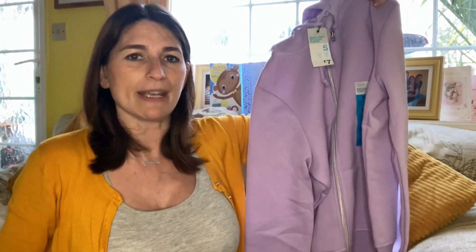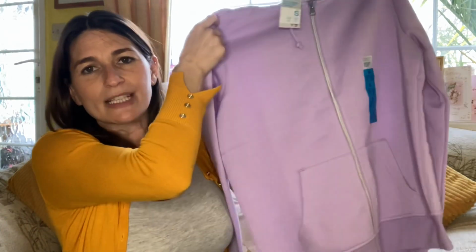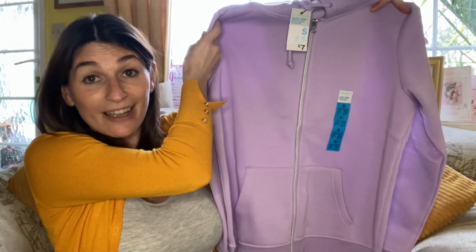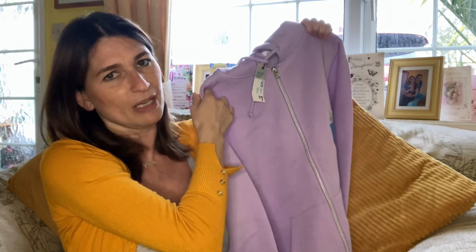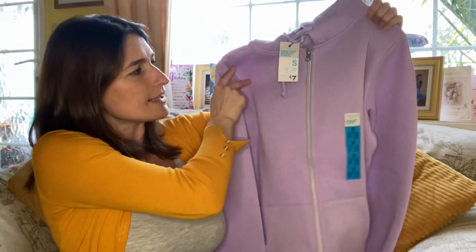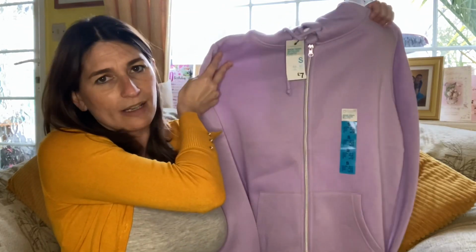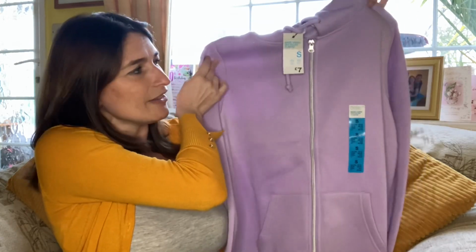Obviously my breasts are quite big at the moment because I'm breastfeeding. So this is really nice for me. It's really comfortable. I'm loving the colour. I recommend if you're going to get a hoodie, always go for the next size up anyway, because it's so much better when they're a bit more slouchier, unless they're meant to be cropped and fitted, and it's different. But yeah, this size is quite nice and it gives it that comfort feel.